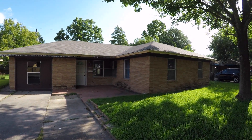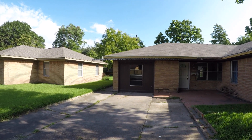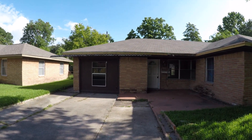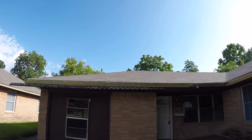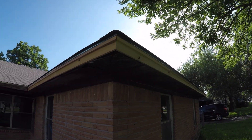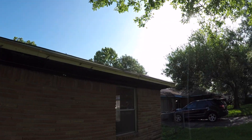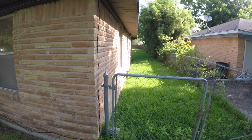It sits on about a 7,000 square foot lot and it has a lot of potential. It's priced about $1,000 underneath the county appraisal, and I think there's a lot of value and equity here — it's pretty reasonably priced considering the homes in the area. The exterior of this home is brick with some wood siding. Some of the fascia along the roof has been replaced and there's evidence of some wood rot, so you'll want to repaint and repair some of the fascia and soffit. I do love that it is mostly brick around the exterior — it's very low maintenance.